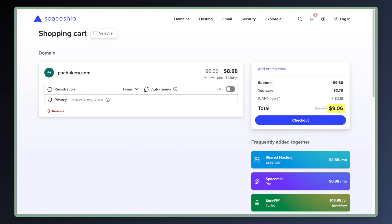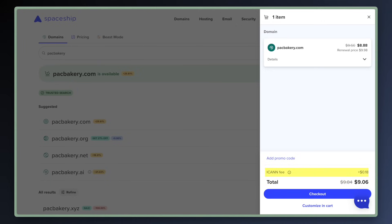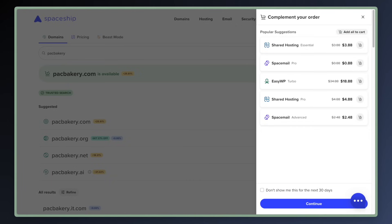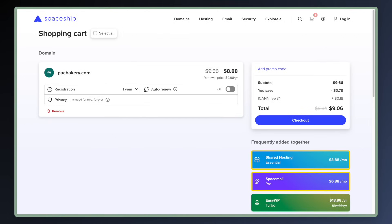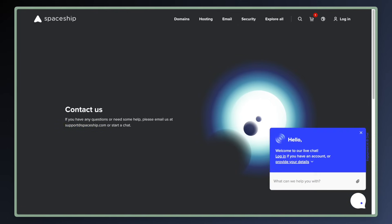The next domain registrar — our new favorite for 2025 — is Spaceship. You can get a .com domain for $9.06 for the first year and then the renewals will be $10.16. Note that these prices are slightly different than what you see on the search page because they don't include the ICANN fee of $0.18, which you'll see added when you go to add a domain to your cart. When you view their domain pricing page, you'll see all the domains they offer, the first year price, the renewal price, and whether the ICANN fee applies. They have a few upsells for hosting or email, and you can reach support at support@spaceship.com or via chat. Low-cost domains with straightforward pricing and no crazy upsells — that's why this year we're buying any new domains from Spaceship.